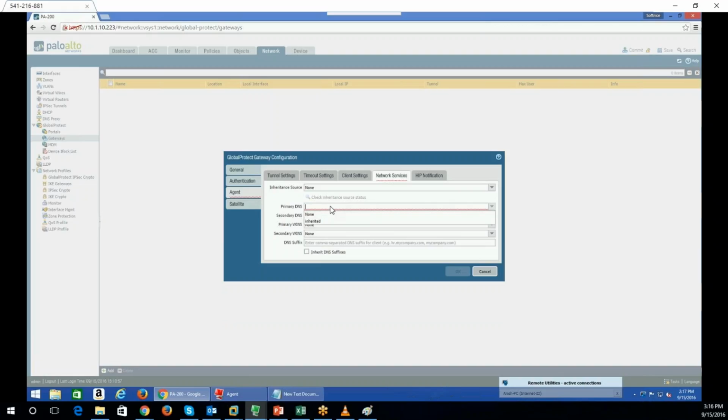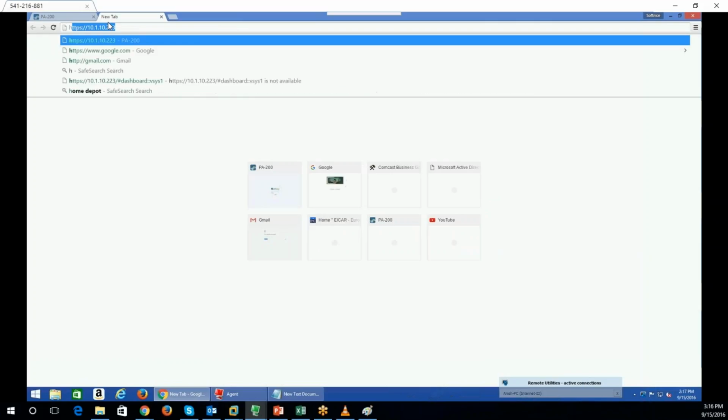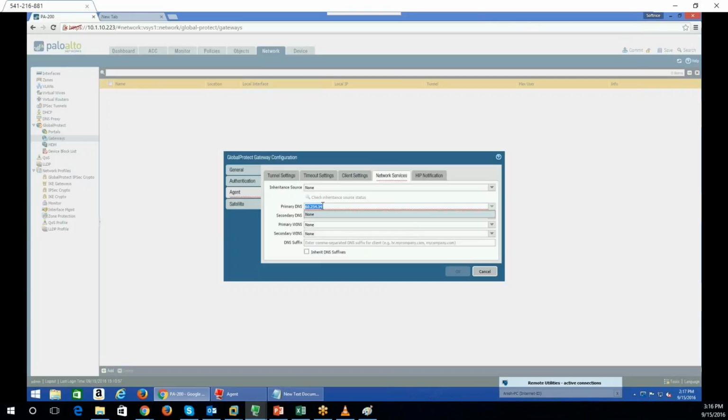You need to assign the IP address of your Windows domain Active Directory server, that is 60.254.34.254. This is my primary DNS server.